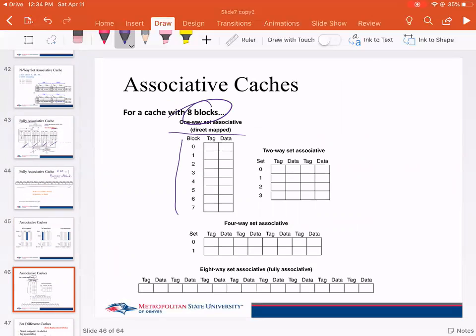And if I want to do two-way set associative, I will only have 4 different sets. So for the direct map cache, one block is one set. For a two-way set associative, I will have 4 sets, but each set has 2 blocks.